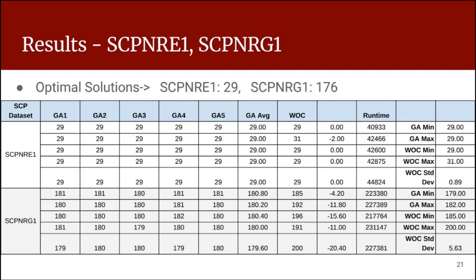These are the two largest data sets. On NRE here, we can see that the genetic algorithm actually found the optimal results all 25 iterations that we did, which of course caused the wisdom of crowds to follow suit and hit the optimal result several times. The NRG is the largest data set, and I think we're starting to see some of the widest variance of the wisdom of the crowds on that data set.